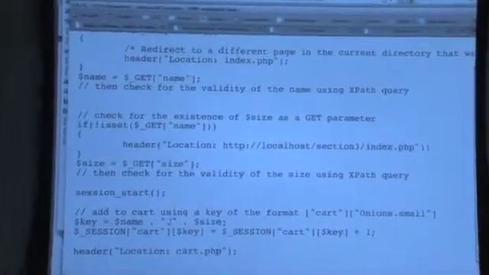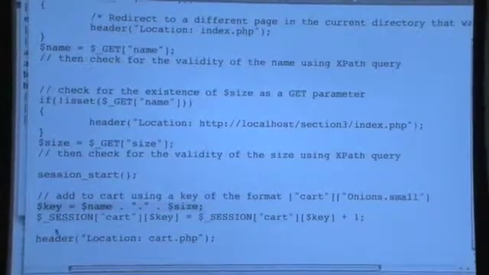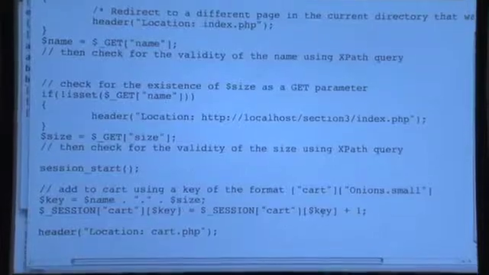This is the part. We've talked a lot about using session as the cart, but we've not been specific about it. So basically, you're going to have to somehow store in your session variable so that when you go from page to page to page, the cart is persistent. Unless you clear your cart, you want the elements to stay there. This is a very simplistic form, and there are different ways you can do this. You're going to store this key and say session of cart is equal to key of 1.